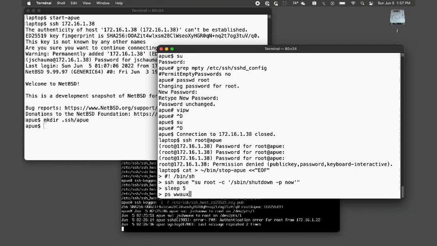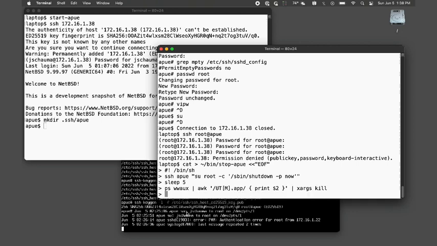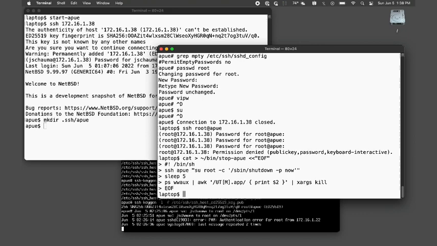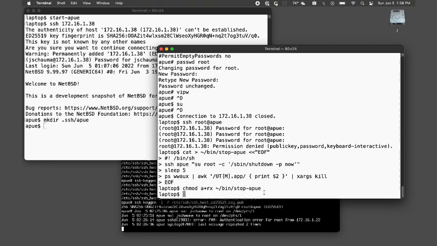After that, we simply kill the UTM processes. Give the script execute permissions, and run it.